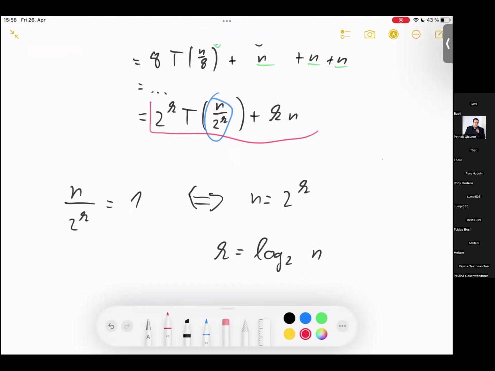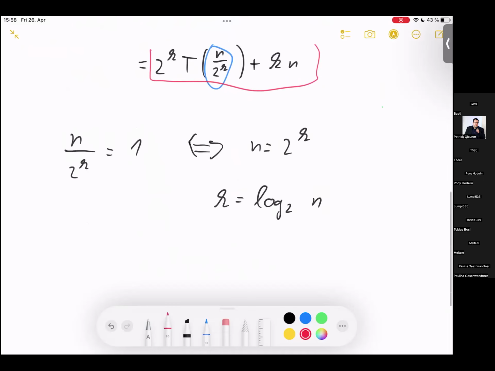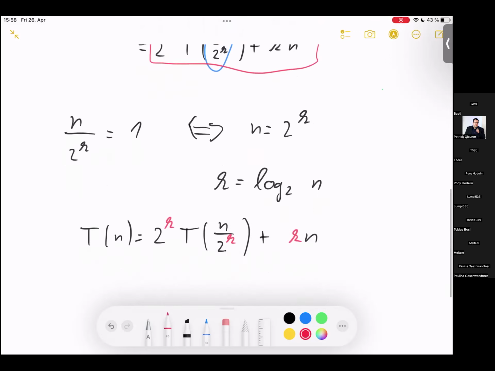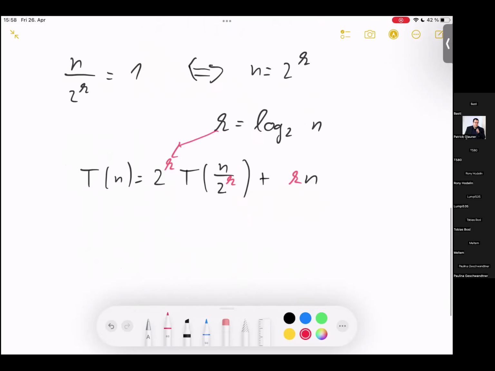This solution is now plugged into our pattern. So we have this pattern here, and I'm writing down the pattern again, and then I plug in k. So t of n is 2, and I'm putting the k soon in red. First writing this out, and then the k. So it's k here, k, and k times n, just a pattern from before. I'm plugging in this k at all these spots now.